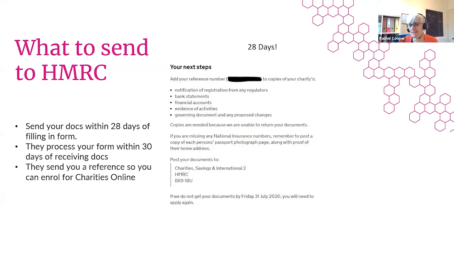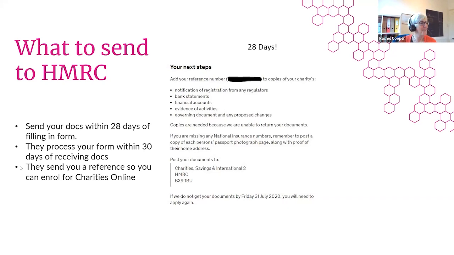What their phone line says at the moment, actually, I haven't bookmarked in this what the charity's helpline phone number is, because it's brilliant. What they're saying is that they process those within 30 days at the moment. When I first did this talk for CFG, it was 2 to 3 weeks. When I did the talk for Small Charities Coalition, it was 6 weeks. So it's back down to 30 days now.